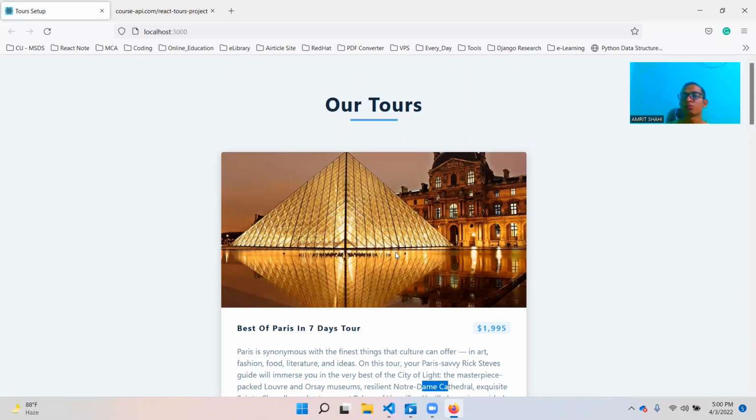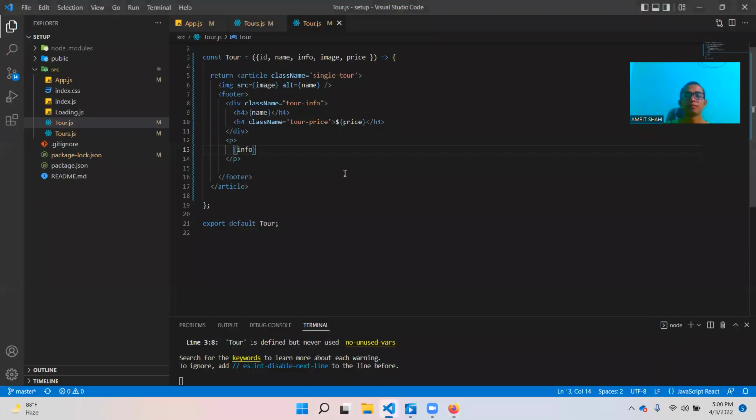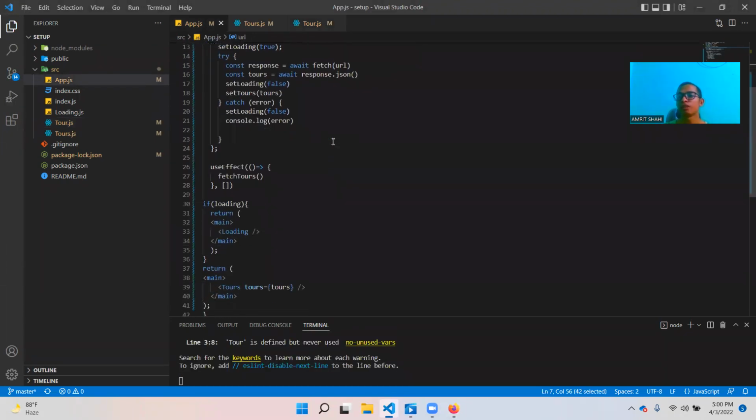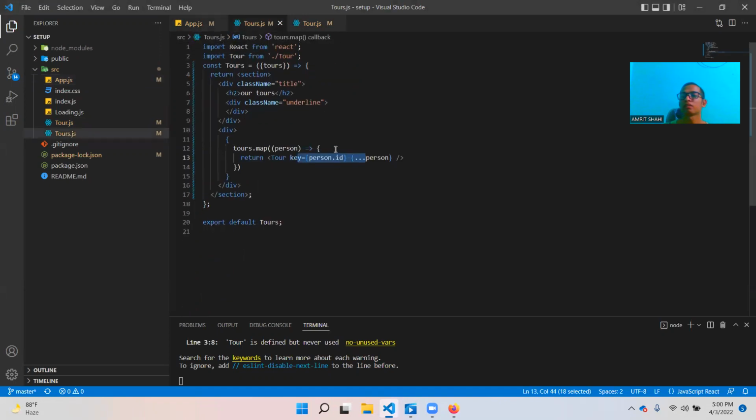For that, let's go to the index, sorry, app.js. Do we have to write any code here in app.js? No, we do not have to write any code. Do we have to write any code in tools.js?